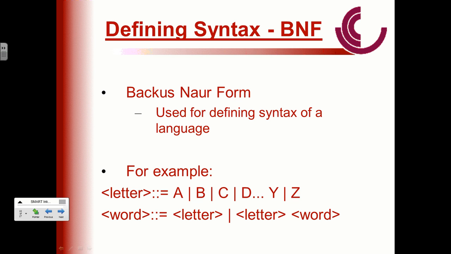Having defined letter, we can then use our definition of letter in our definition of word. And that's what's happening on the second line. We're saying a word is defined as being a letter or a letter followed by a word. Notice there's no pipe between the letter and word, so it's a letter immediately followed by a word. We've defined letter already. We're in the process of defining word, and we basically already have defined word. So a word is either a letter or a letter followed by a word. What's a word? Well, a word is either a letter or a letter followed by a word.